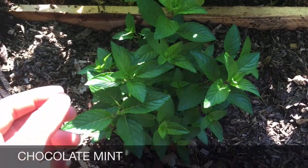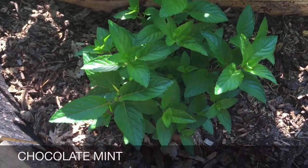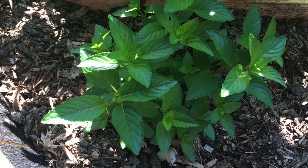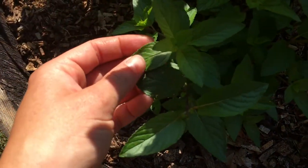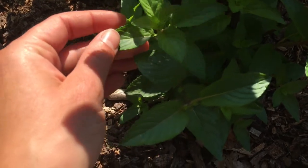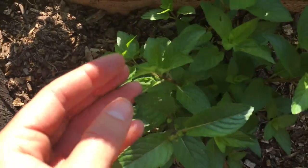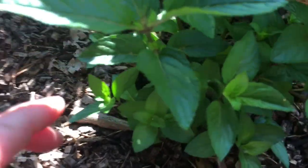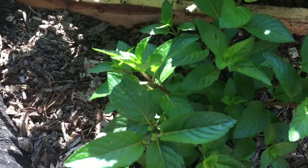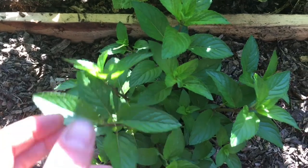Here's my second runner-up. This one here is chocolate mint. Almost completely indistinguishable from peppermint. You've got your alternating leaf pattern, same sort of beautiful lime to rich green color, purpley stem growing here. This is a younger plant. The flavor is almost identical as well. There is a slight difference. Maybe a little less pepperminty.